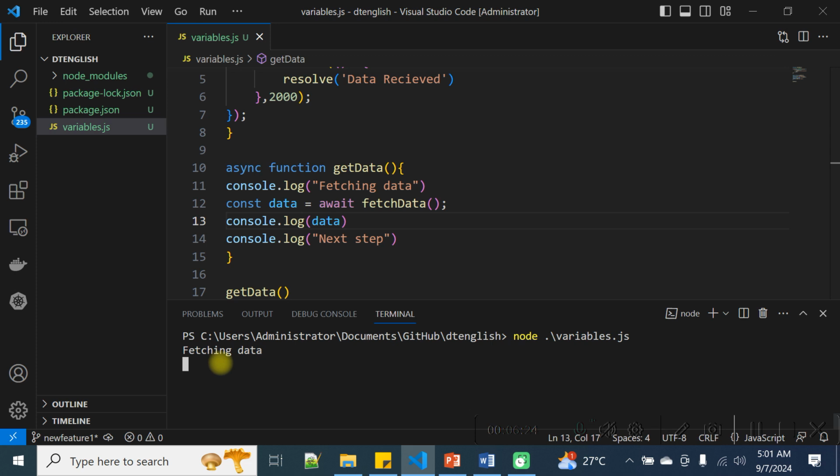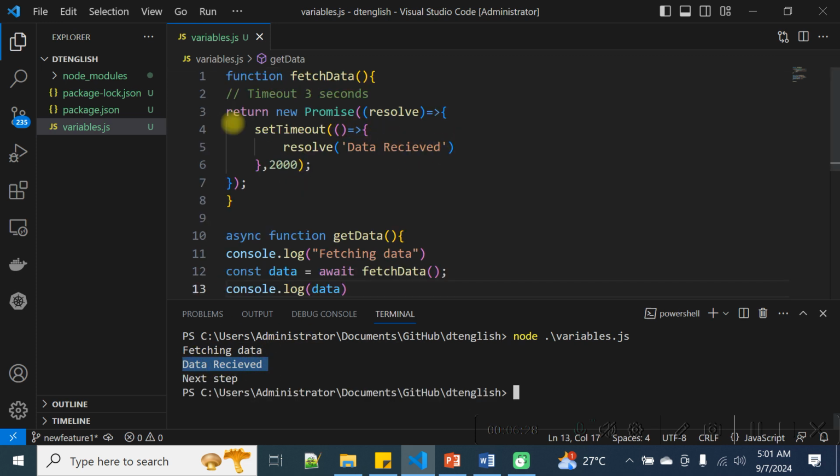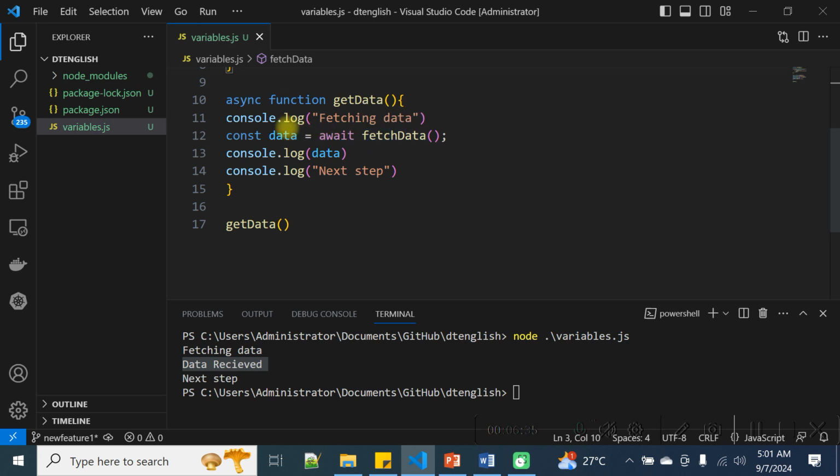Fetching data, long running process, data received, which means this promise has been called and that promise has been resolved. Only then you have got the result that is printed. After that you have the next step console log statement. So this is how we can implement asynchronous functions with async and await.